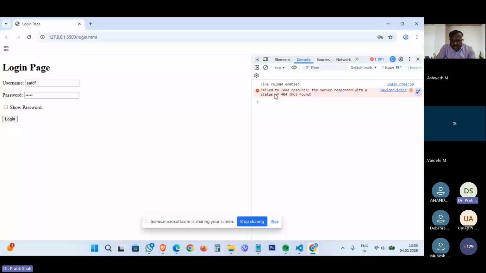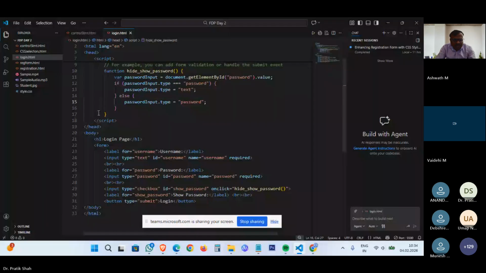Failed to load resources, server responded with the status. That is not a problem. Now click on the show password checkbox. Dynamically, does any error come? No. And go to code. Input type is equal to password and text. Checkbox. Everything looks correct only.